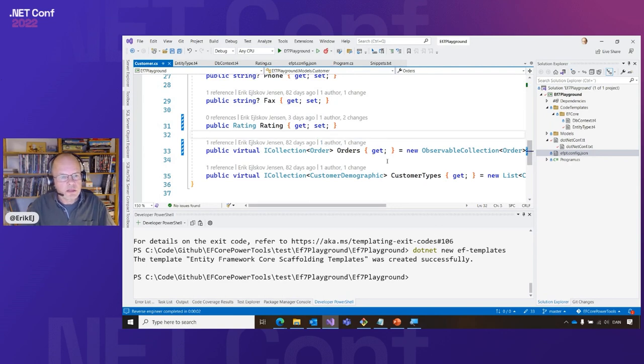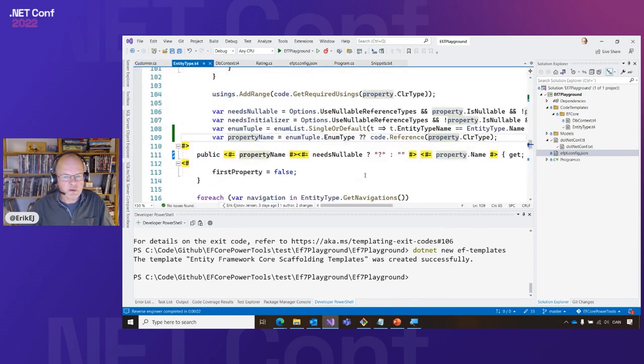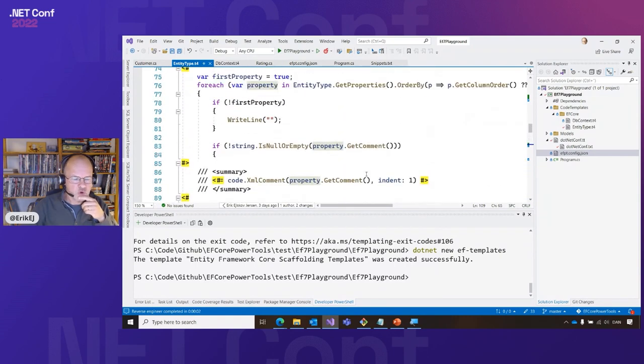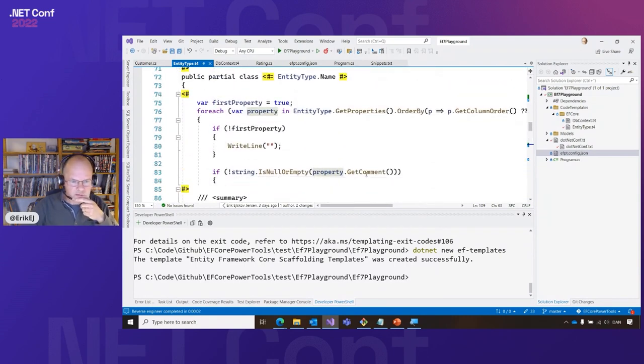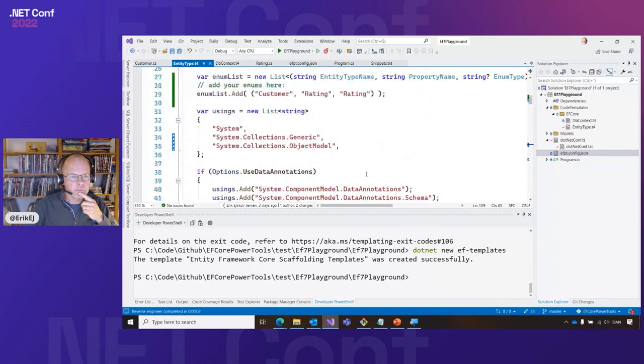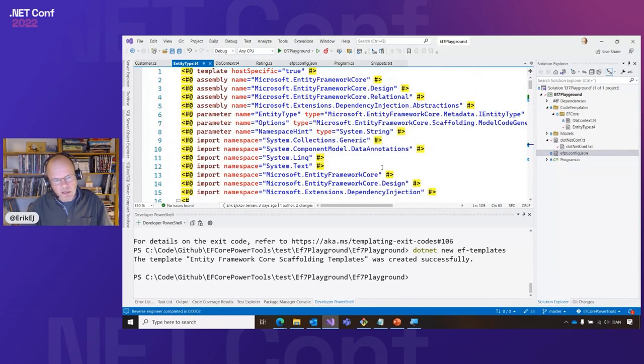If you want to start developing, these are just a couple of examples of the customizations you can do. Basically the sky's the limit. All you're doing is coding in C# here. But as I have already hinted at, there are some challenges in terms of how you get IntelliSense and how you debug a template. IntelliSense you can actually get, I think you need a ReSharper editor extension, and then you need a way to tell where the Entity Framework assemblies are.